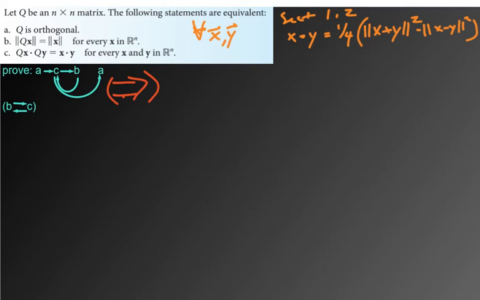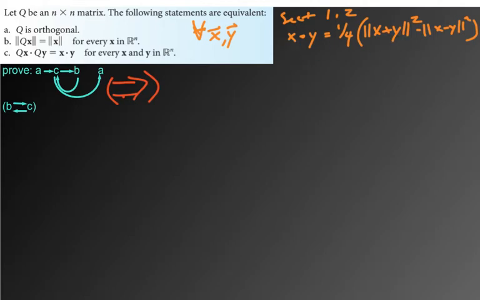A lot of these things, why I would ever think to use something like this, is you're just trying to think of how you can get what you want to show into the problem. And this is an important thing with the dot product. It's tricky to pull this out of thin air, but sometimes you just try things and it doesn't work, and then you try other things and eventually it works. But I'm going to use this to get me started.